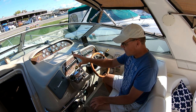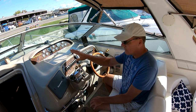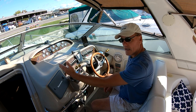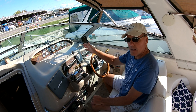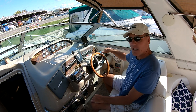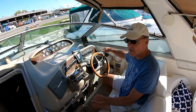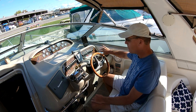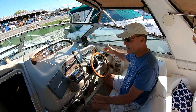Now, this boat, given the fact that it's an inboard power boat, these are the shifters. So this shifter is for the port side engine, this shifter is for the starboard side engine, and working in concert with those are the throttles. And the throttles are, again, port engine, starboard engine.